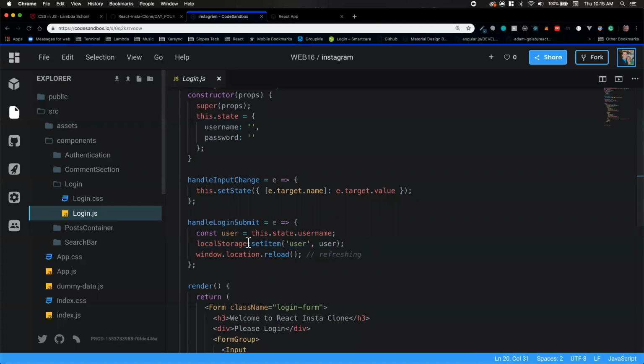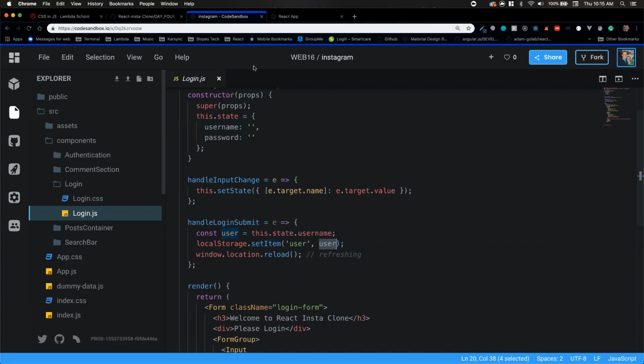When we run localStorage.setItem, this function takes in two arguments. The first argument is the key for this key value pair, and the second argument is the value. So this is the key, the property that we're trying to set to local storage, and this is the value of that property.